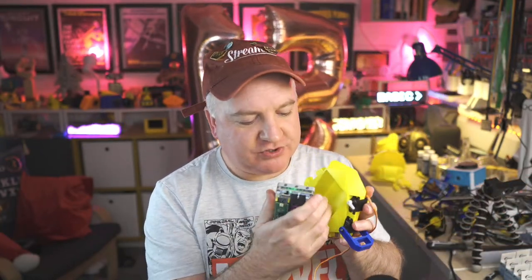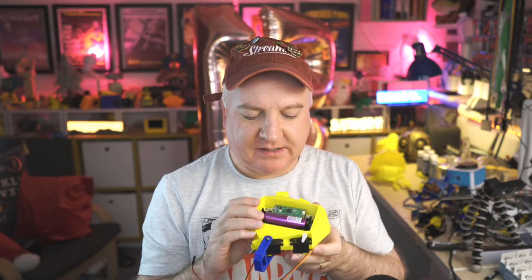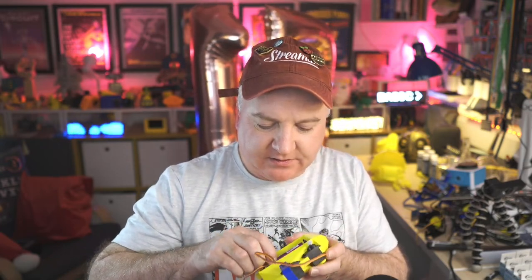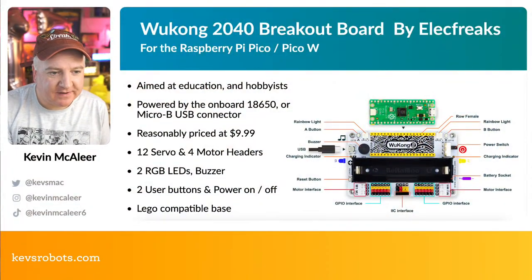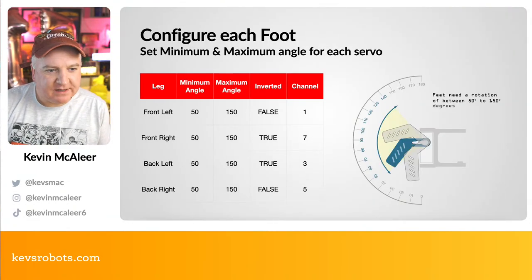So I've designed this PicoCrab to pretty much just encompass this, so this can sit in there nice and tidily and be completely enclosed by that. And then all the servo headers will basically just plug into wherever they need to go on here. Let's just plug that one in there and the next one into the one next to it. Like so. We've got plenty of space to put all our servos. So I'm really liking this board. So yeah, for $9.99, I think that's actually quite a decent value for money for that. And we'll have a look at the website for that in a bit.